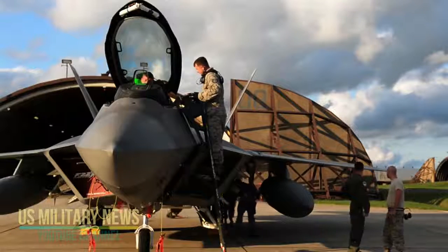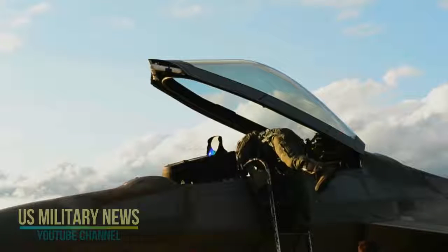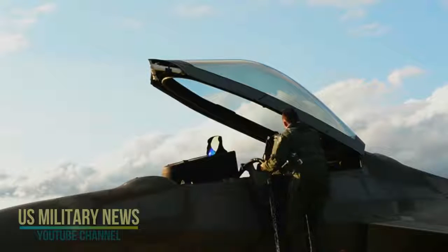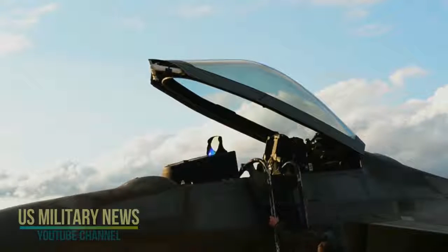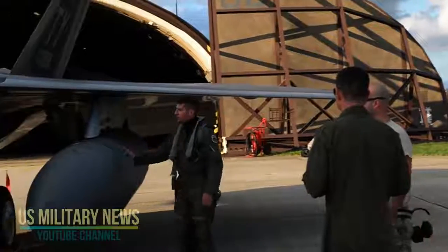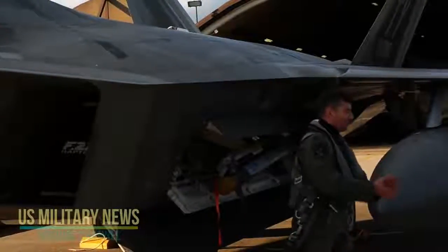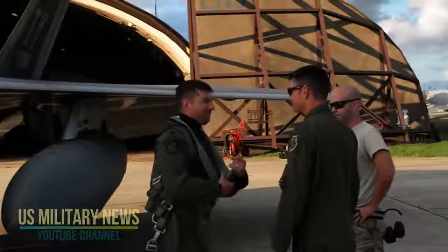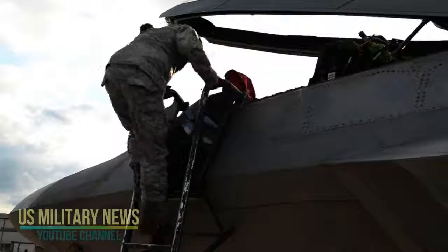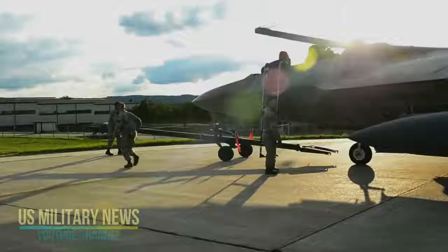At the moment, targeting information from drones is relayed from the ground station back up to an F-22. However, computer algorithms and technology are fast evolving such that aircraft like the F-22 will soon be able to quickly view drone video feeds in the cockpit without needing a ground station, and eventually be able to control nearby drones from the air. These developments were highlighted in a Military News interview with Air Force Chief Scientist Greg Zacharias. Zacharias explained that fifth-generation fighters such as the F-35 and F-22 are quickly approaching an ability to command and control nearby drones from the air. This would allow unmanned systems to deliver payload, test enemy air defenses, and potentially extend the reach of ISR systems.